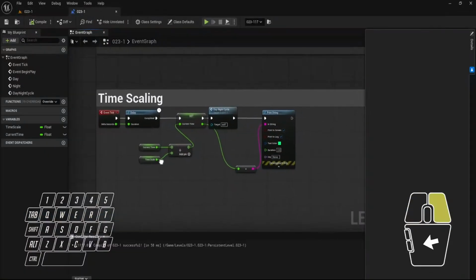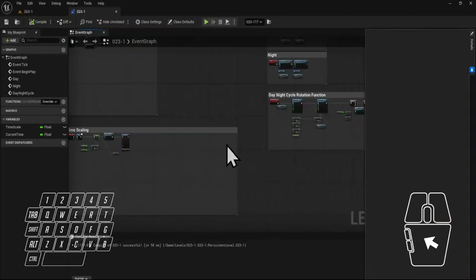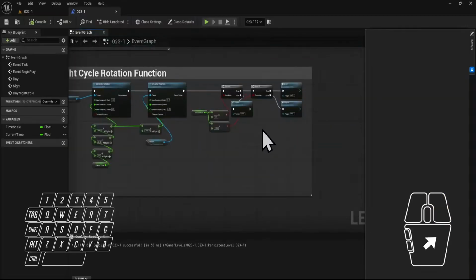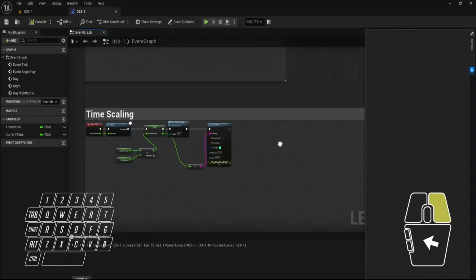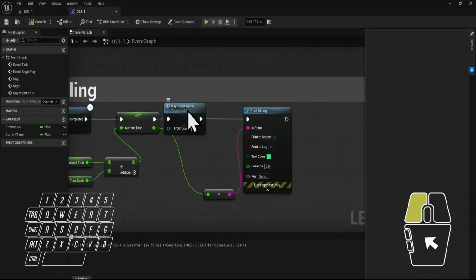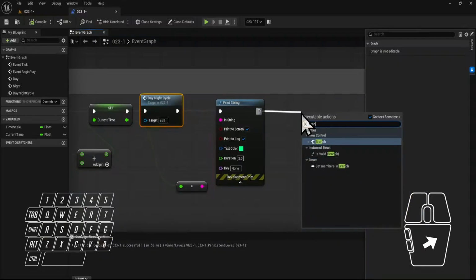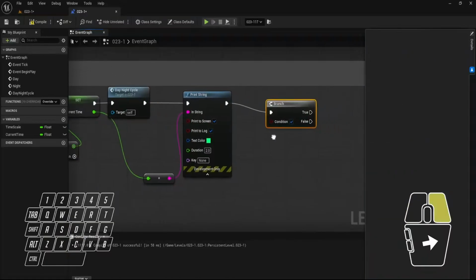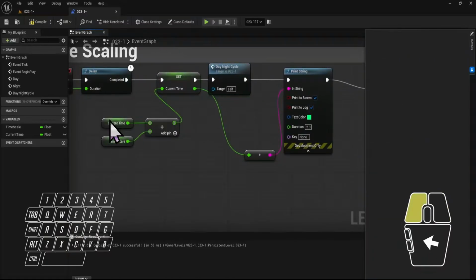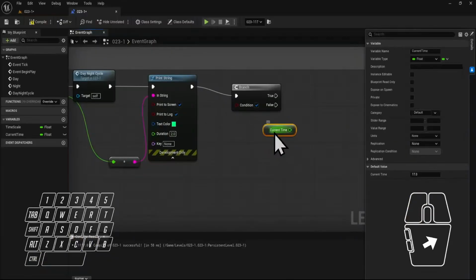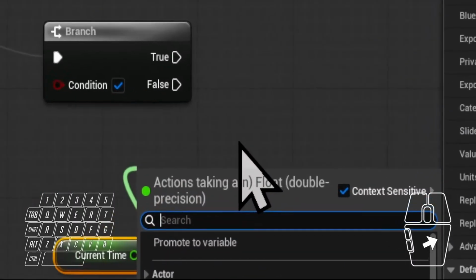So in order to solve that problem, we're going to make a pretty basic change. After firing off the day-night cycle, we're going to have a simple branch. For this branch, we're going to get the current time and do some basic logic.